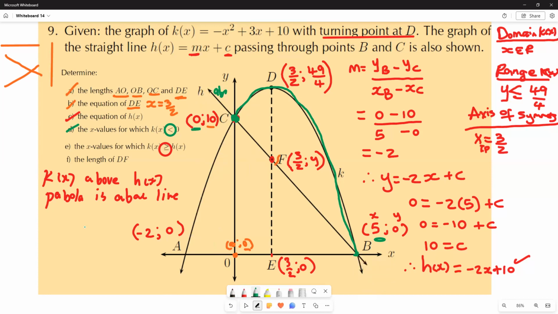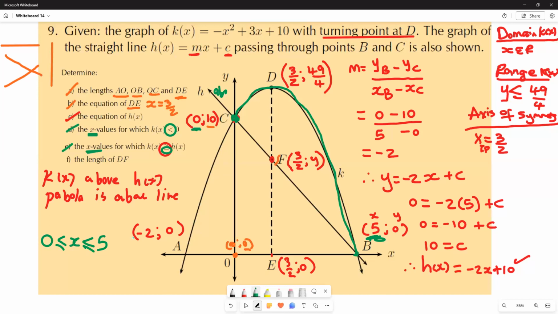Our solution is going to be from 0. I know that there's 0, and in this case it doesn't go separate ways. It goes in one direction, so we're only going to have one interval. And then we have a 5 on this side, because it's from 0 to 5. Remember the question wants x values, so we're interested in the x values on those points. We're moving from the left to the right, so 0 will be the smallest and 5 will be the highest. And then you check, you had this small symbol here, which you still need to include. And that's your answer for E.